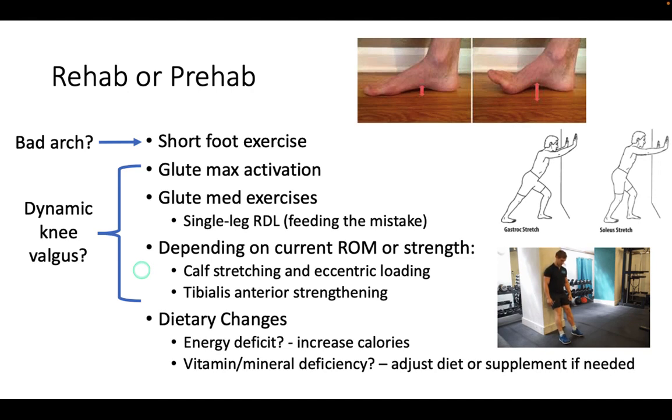And then in terms of eccentrically loading, I think that's also going to help with lengthening the muscle, as well as helping with shock absorption, especially if you're someone who is a forefoot striker. And then I also think tibialis anterior strengthening could be important as well, right? Especially if you were someone who was a heel striker, where that tibialis anterior is eccentrically working a lot and needed to be strong.